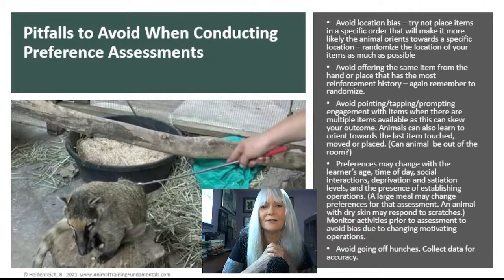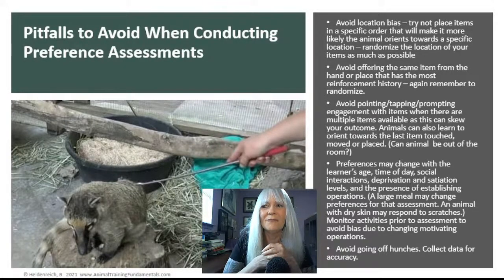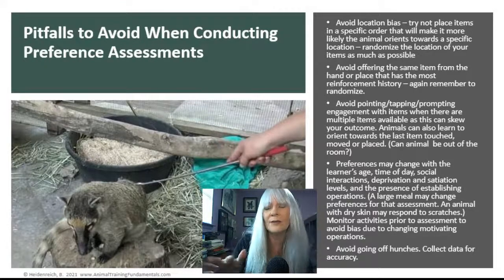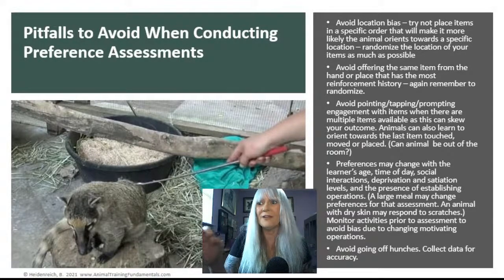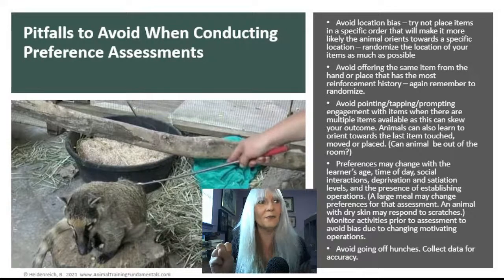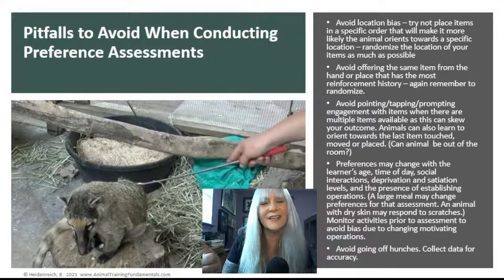I would have to collect data for accuracy, because if I just went, oh yeah, he likes chicken best after just that one thing, I think that would not be accurate. To be honest, when I started collecting the data, just after that one, my head would have been like, oh yeah, chicken's the best. But when I started doing the numbers, I saw that the dental chews were being picked quite frequently, and that really surprised me. I was like, oh, I didn't realize dental chews were as cool as chicken.